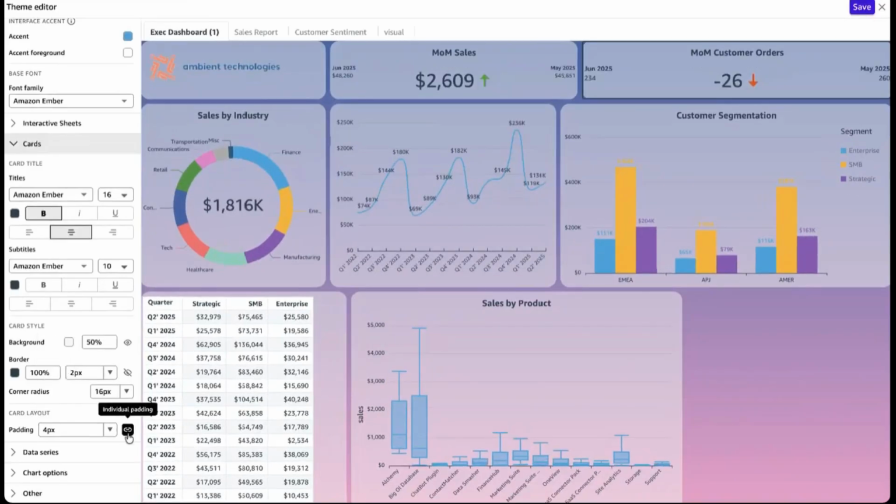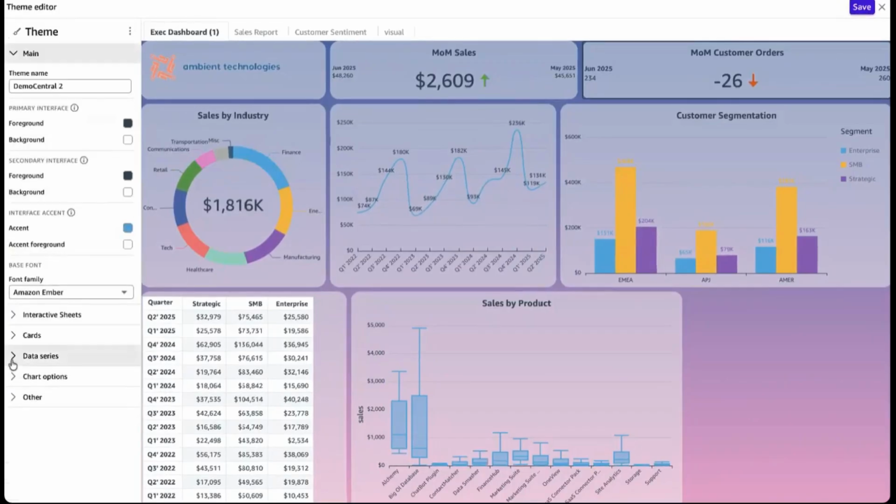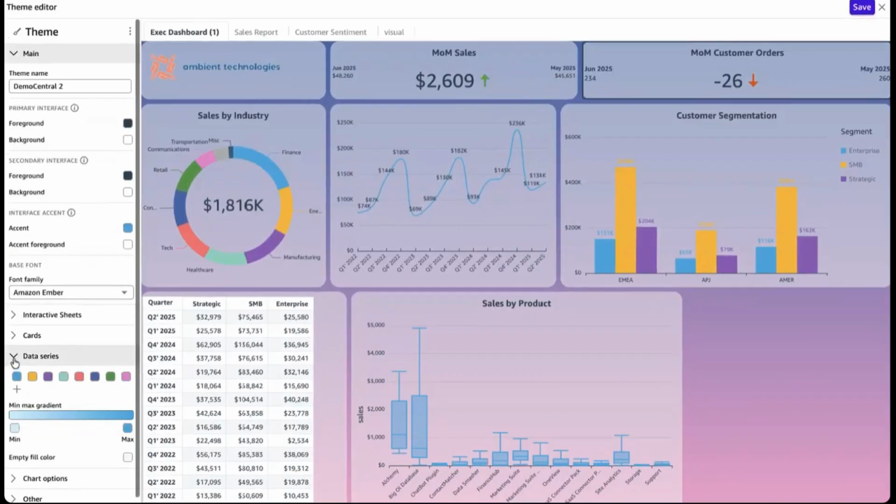You also have an option to choose the padding for individual directions, right? Instead of all the directions. So if you want to choose one padding for the top and bottom and a different one for the left and right, you can choose that as well, right? At this point, I am going to keep it as just 16 pixels. And data series, I believe, is something that existed earlier, so I'm going to skip this one.